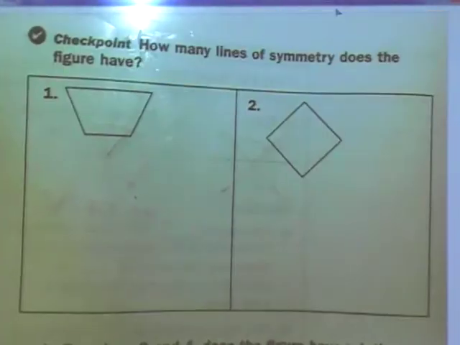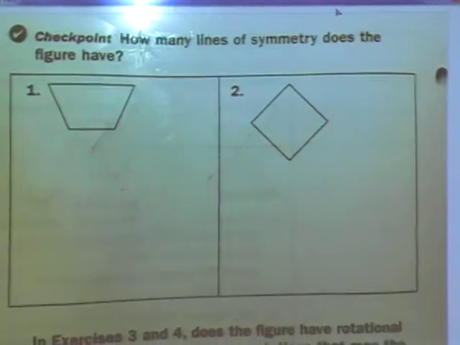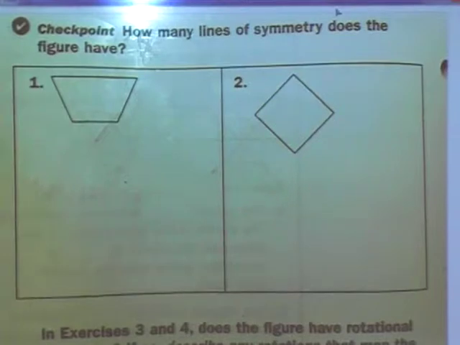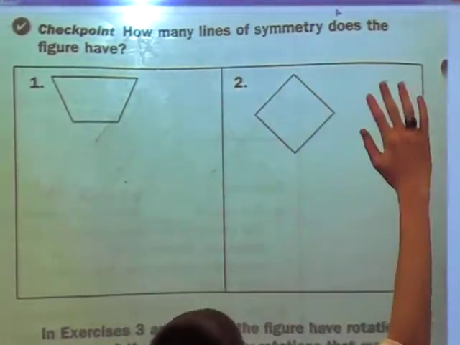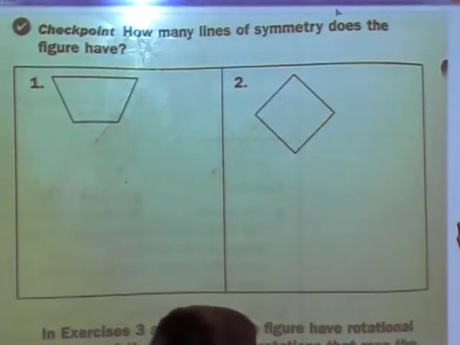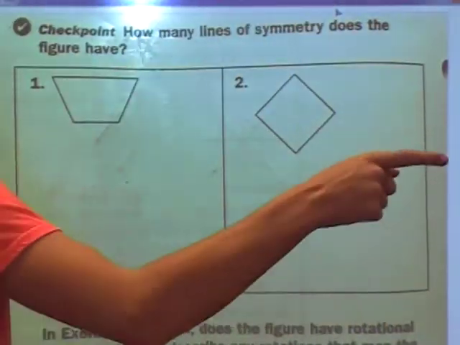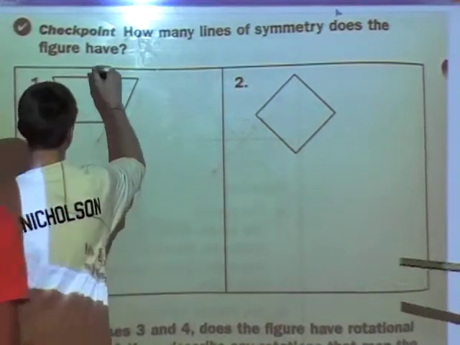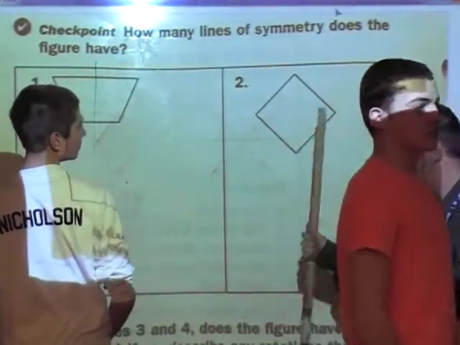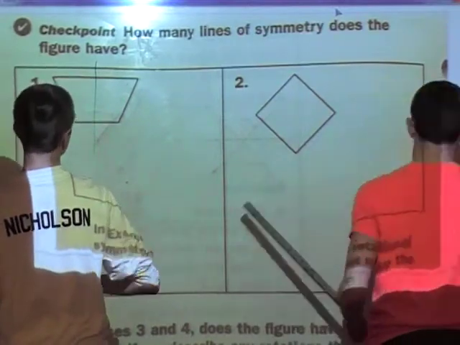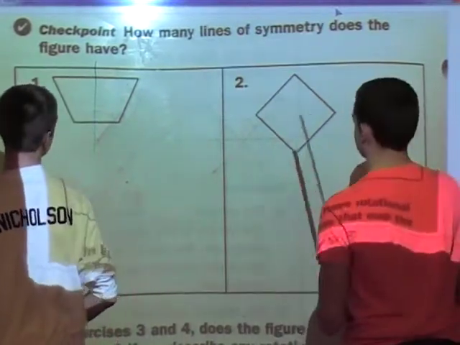All right, now, last part of this. Let's just see if you guys can do this. Don't say anything. So, who wants to come up and do number 1? Nate, do the first one. Nick, do the second one. You can use this if you want. When you're done, sit down, and then we'll ridicule you and make fun of you.